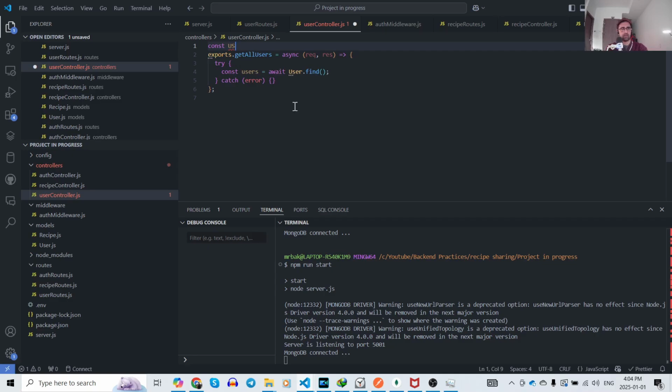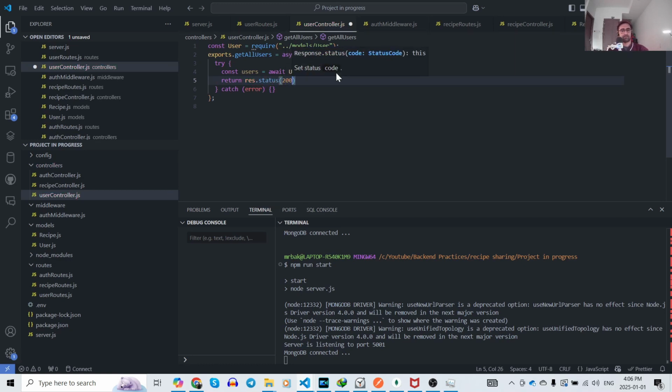So I'm going to define it as this. Models, and inside the models, we have access to the user. Save this. Let's return it. And if something happens along the way, we will get a server-related error.